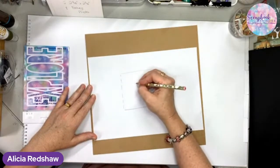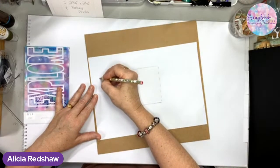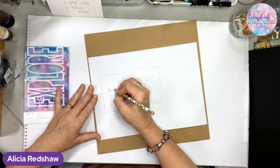So if we make this a 6x6 in the middle, and then we make a door here that goes over on the cover, and it's like 4x6.